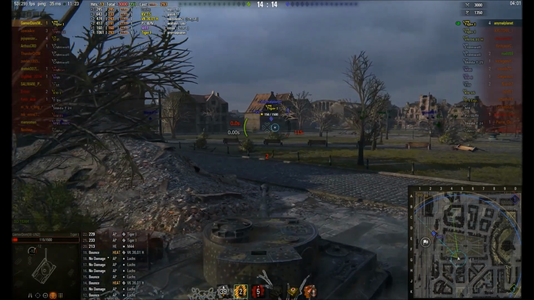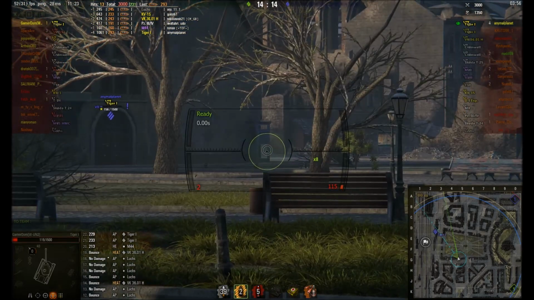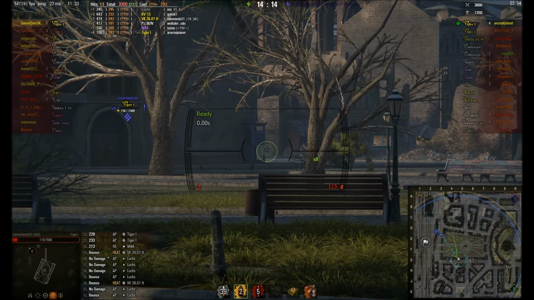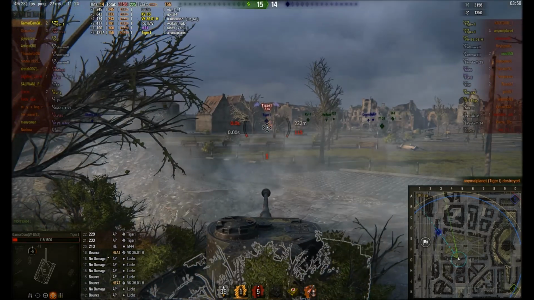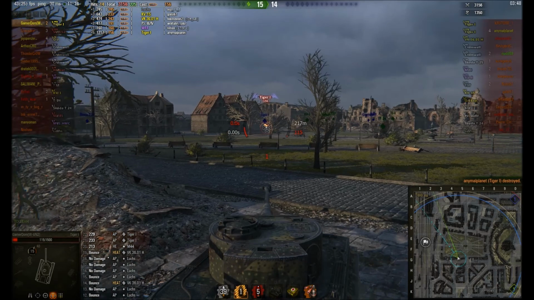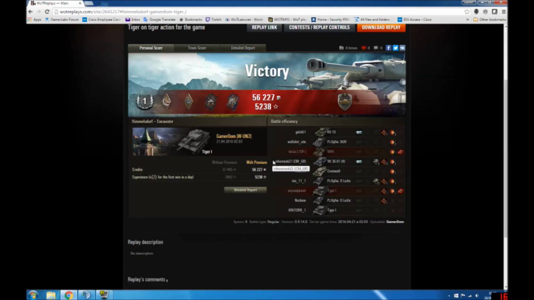Now, interesting. I spotted him, but my sixth sense didn't go off. Have I got a shot through this gap? Is he going to come through? He's disappeared. Where is he? There he is! Boom! Gotcha! Bye bye, Tiger. Wow.